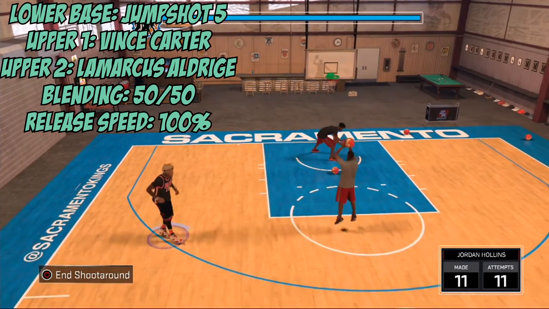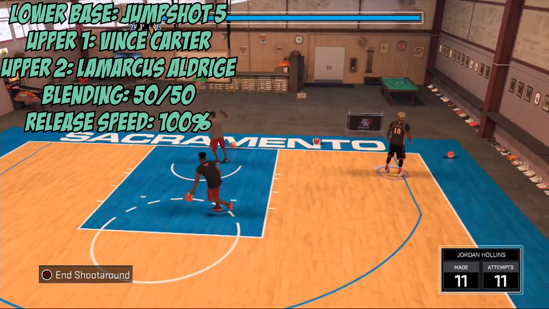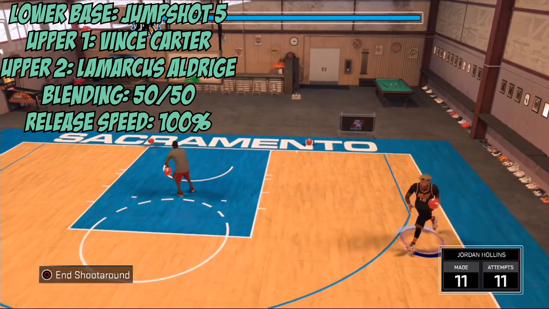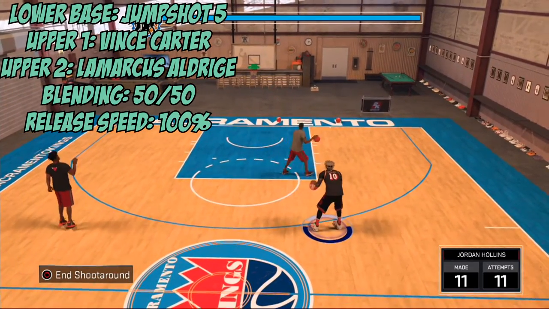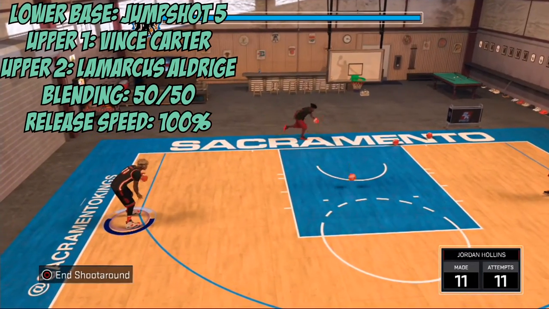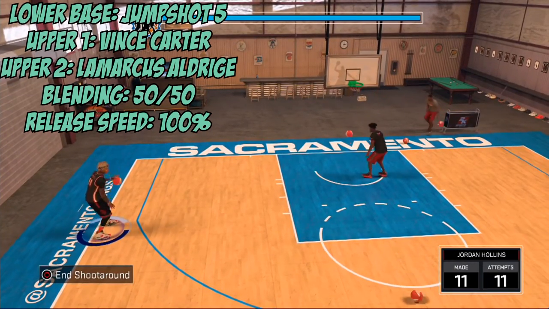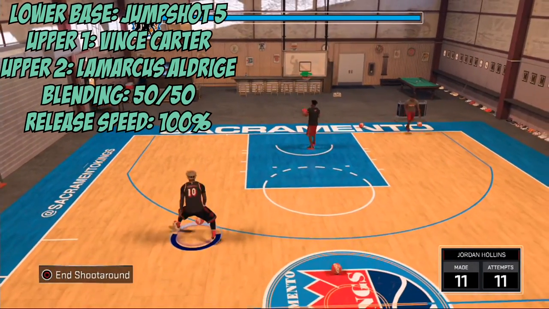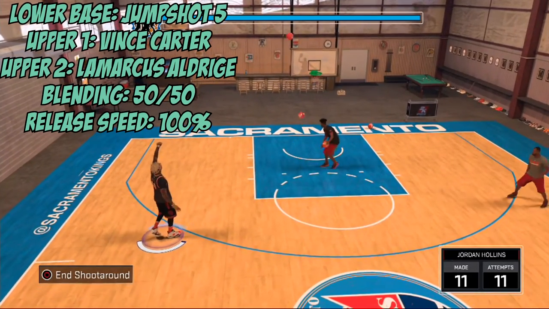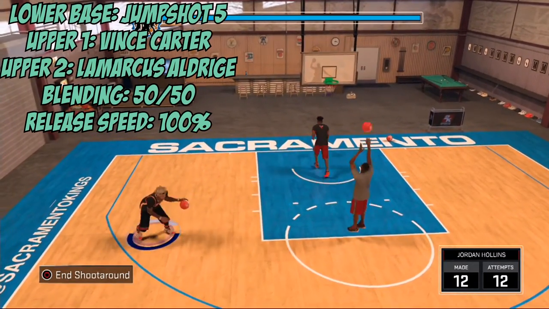I'm about to show you guys me shooting around with it, but first let me go ahead and name off the factors of what makes up the jump shot. So the lower base is jump shot 5, the upper is Vince Carter and Lamarcus Aldridge, man. And then the blending is gonna be 50-50, because you want to mix in between the two jump shots. This is why I made Lamarcus Aldridge and Vince Carter, and not just straight up Marcus or Vince. So it's 50-50 with the blending, but the release speed is 100%, man.